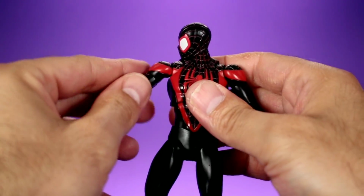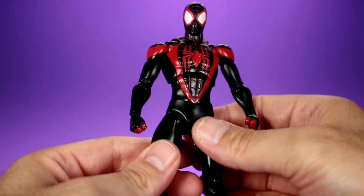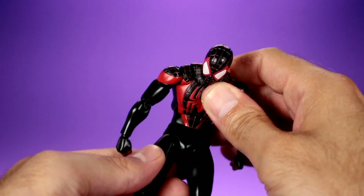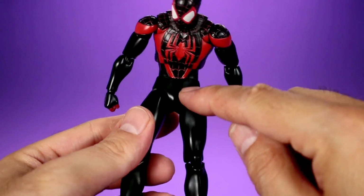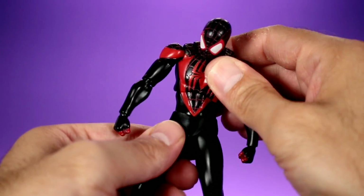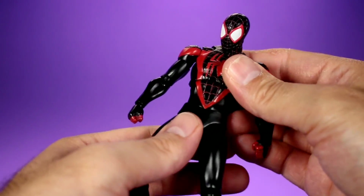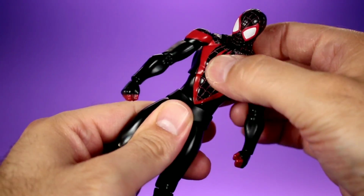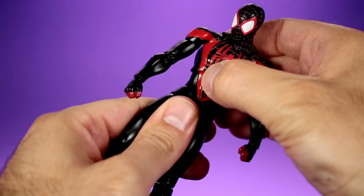And one big complaint I had with the Peter Parker version of the Mafex Spider-Man was that his hip area covered too much of his costume when he crunched forward. But that's not the case here. It just pretty much covers the very end of that V we have going on there. So that's not too bad at all. And then obviously with these two points of articulation, you can twist. You get most of your twist from the mid-torso one, but you can twist a little bit at the waist.